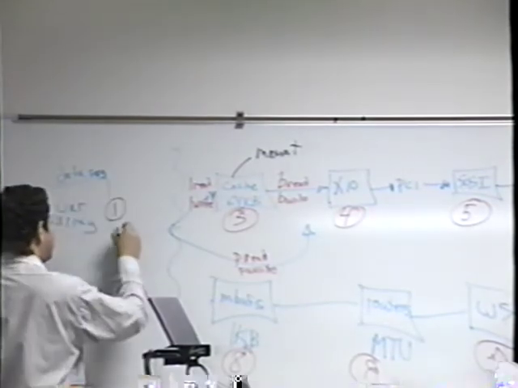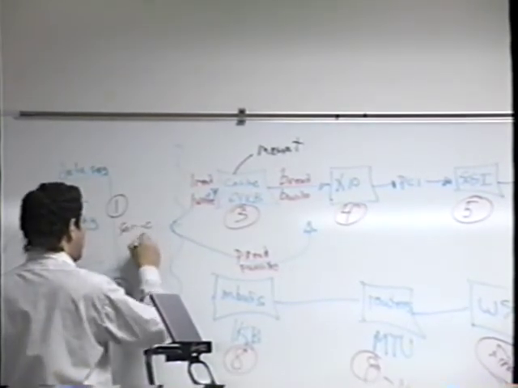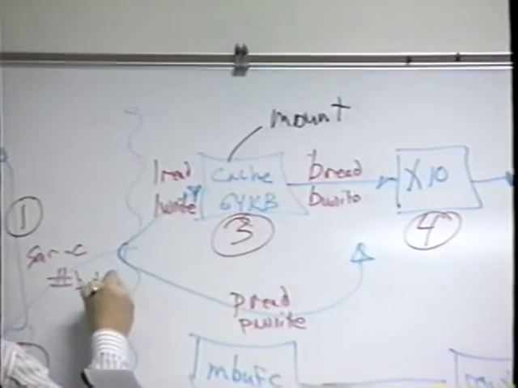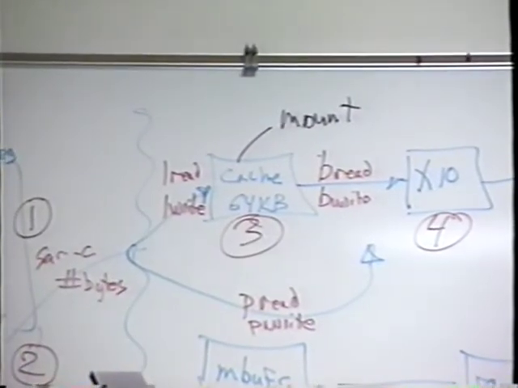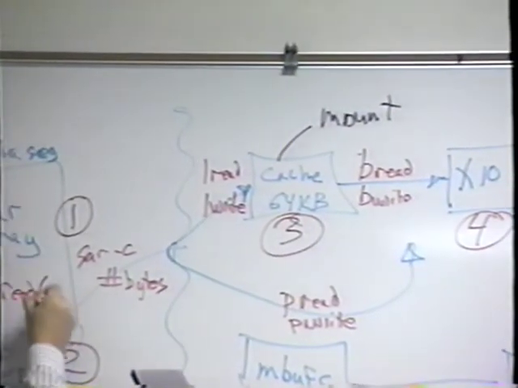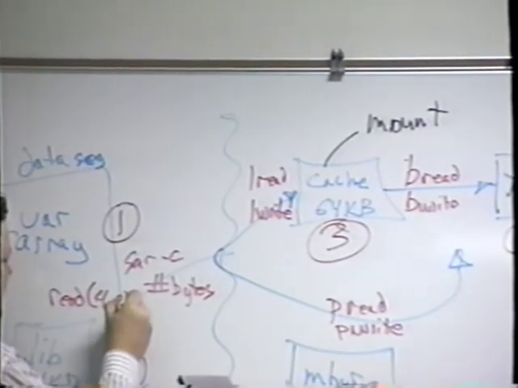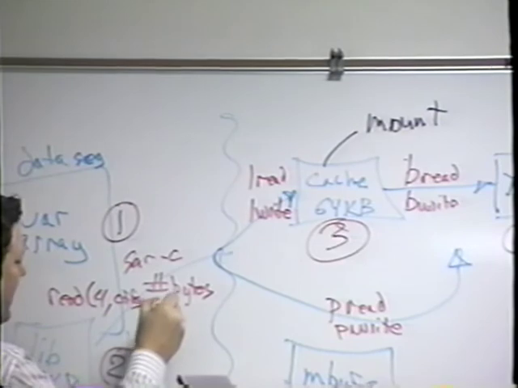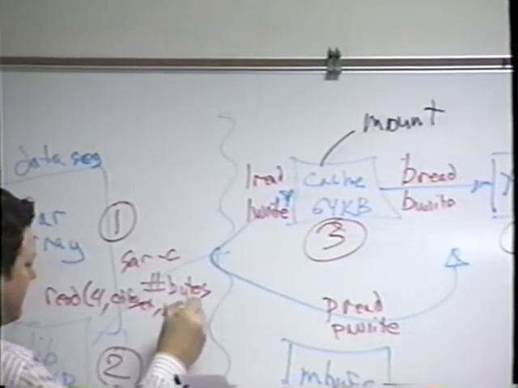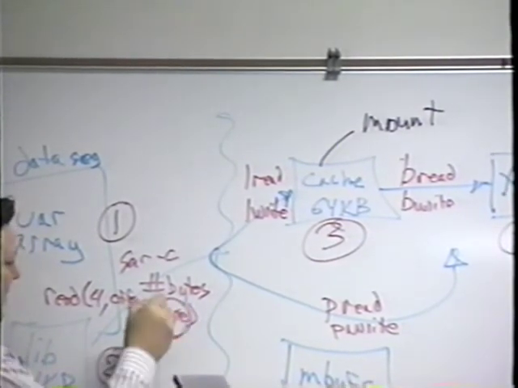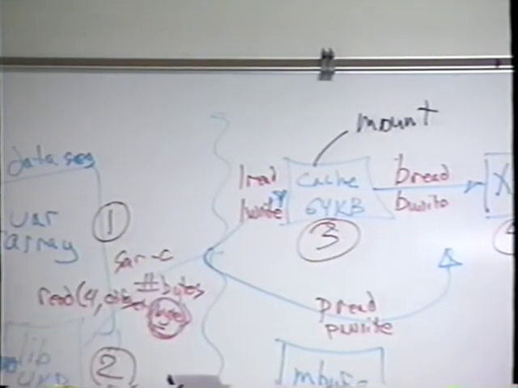And over here there's a SAR-C that says number of bytes read and written. So every time I make a system call, I've got to read, and one of the arguments in there, we've got the file descriptor like 4, we've got the offset, and then we've got the bytes. So it's basically just taking that byte count and adding it up to give me the SAR-C.